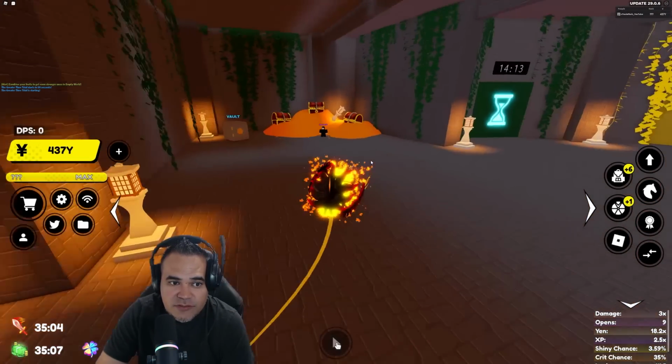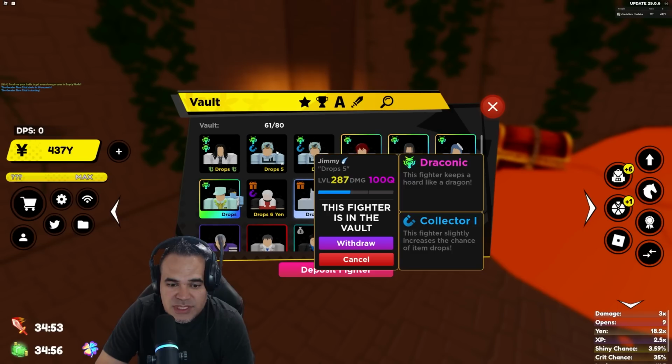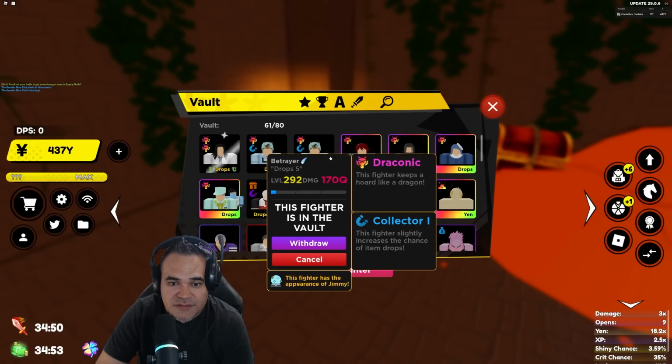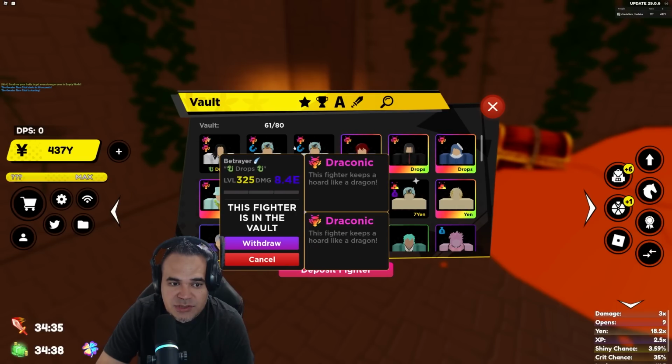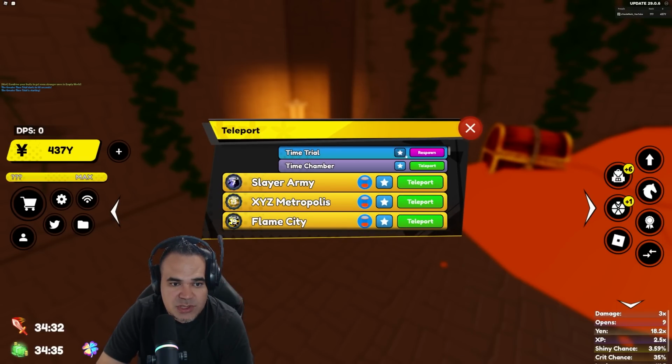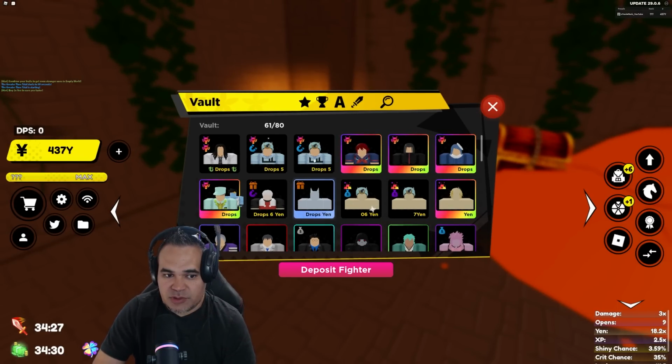So for example, if we go over here to my vault, my collector team, you can see I have this unit, which is a Draconic. So that's basically Collector 8. Then we have these 2 units, which are like Collector 5, essentially, with the bonus there. And then this one is Generous, has the same increase. It's basically 0.4 drops and 0.4 yen. And then we have an additional 0.2 drop here. So you can see how eventually you want these types of units. So when you actually get a mythic with Draconic, it might be worth saving.